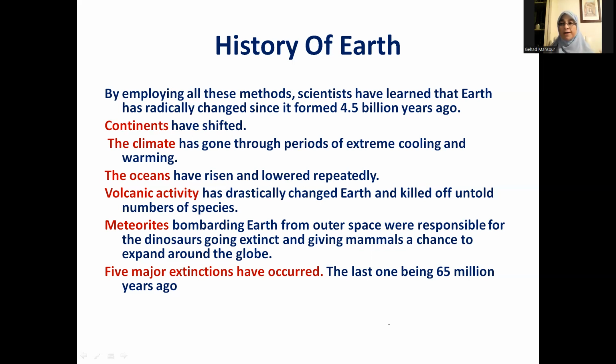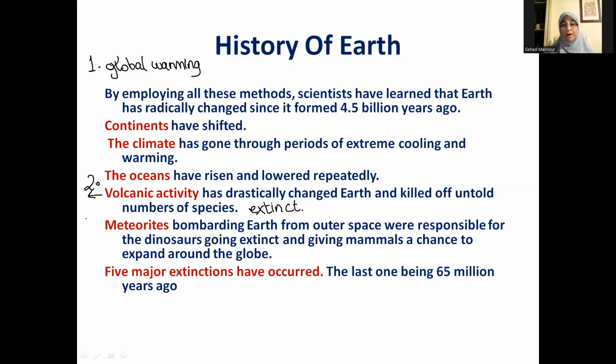There was recurrent volcanic activity, and you know that when lava comes out of volcanoes with this very high temperature, it might result in drastic changes on the surface of the Earth, and it might kill off a huge number of species that are now considered extinct, meaning that they no longer exist on the surface of Earth. So volcanic activity is one of the factors that resulted in drastic changes. On the previous slide, we talked about global warming. This is one of the factors that resulted in drastic changes in the natural history of Earth. We have volcanic activity that also resulted in extinction of many species.